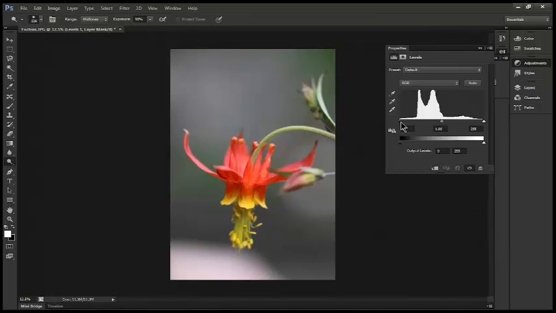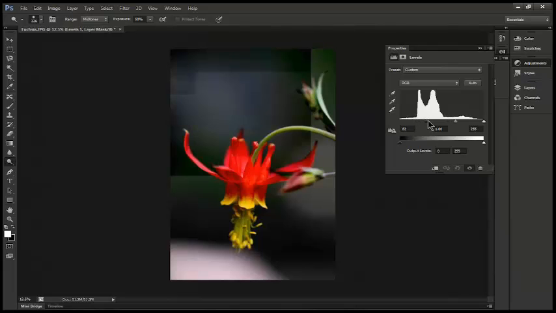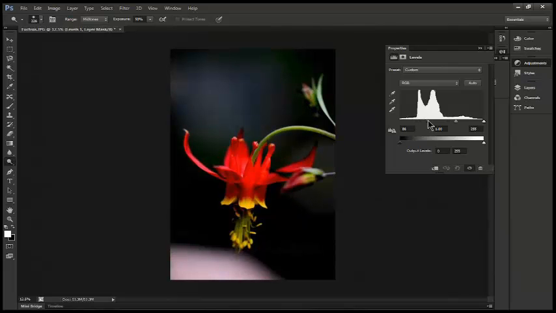Let's see what we can do to adjust this very simply by using the sliders at the bottom. The slider on the left is going to adjust the blacks. And I'm going to do some dramatic things just so you can see the difference. As I move this slider to the right, we can see that the blacks are becoming blacker. Now if I move it all the way over, we can get kind of crazy with it and get rid of the background as a whole. That actually might be the look that you want. It depends, and you can do anything you want.